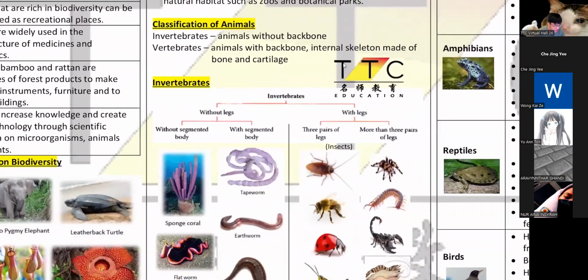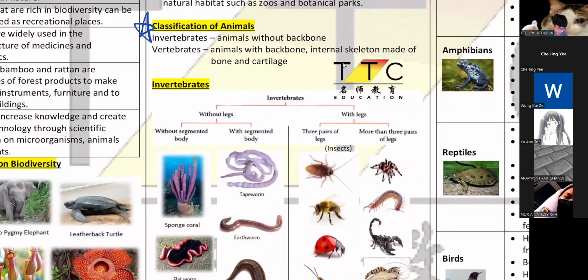Okay, next, classification. Okay, this is very important. Hey, wait, I think I taught this in like few months ago, right? Wow, it was so long ago. I think it was in January or February. It was like 4 months ago when we learned this thing.